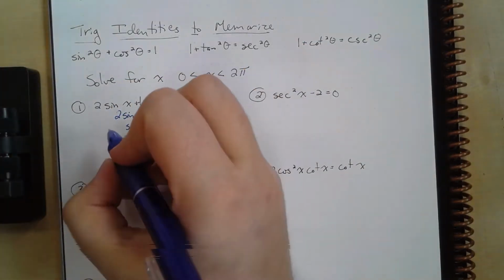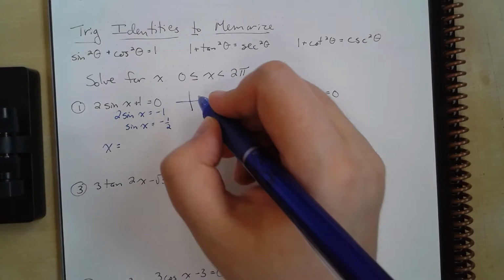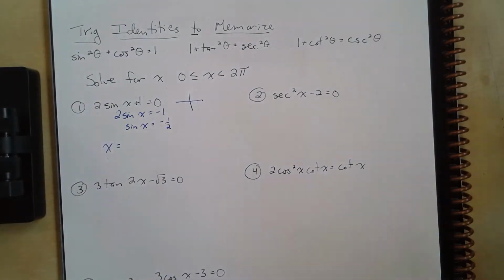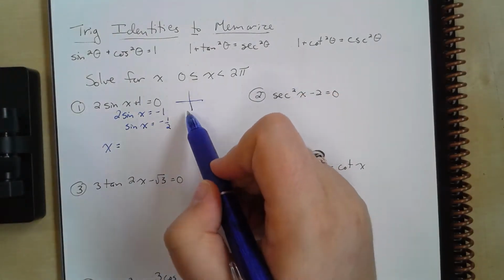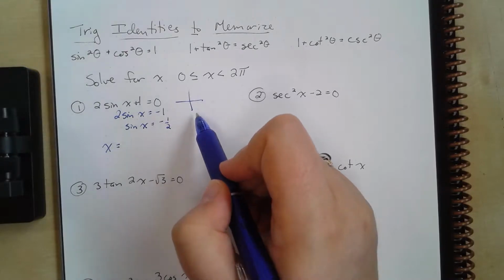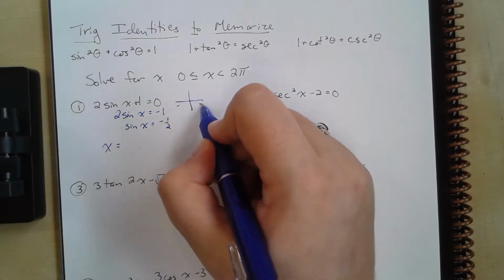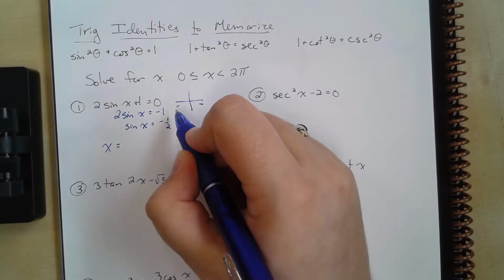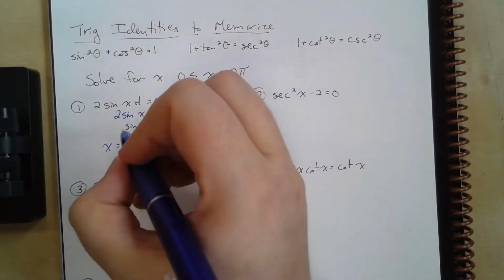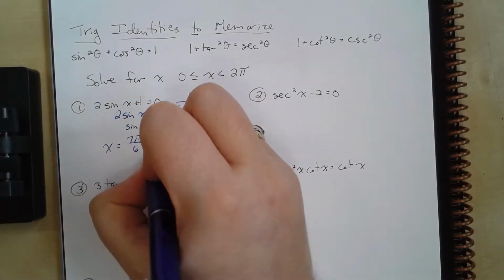So we want to find when is sine equal to negative 1/2? Well, we can revert back to our unit circle. I'm not going to draw the whole thing out, but we know what our unit circle looks like. And so sine of x is going to be negative, so it has to be in the lower half of our circle, and we're going to have that short distance, so it must be here and here. And we know that at this point and this point, this is equal to 11 pi over 6, and this is equal to 7 pi over 6. So I kind of did those out of order, but here x can be equal to 7 pi over 6 or 11 pi over 6.